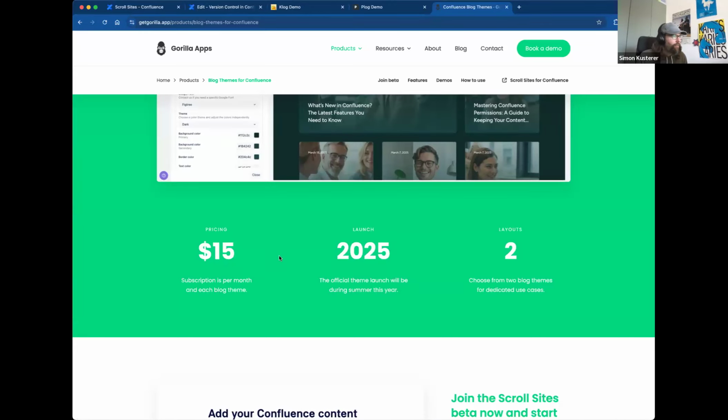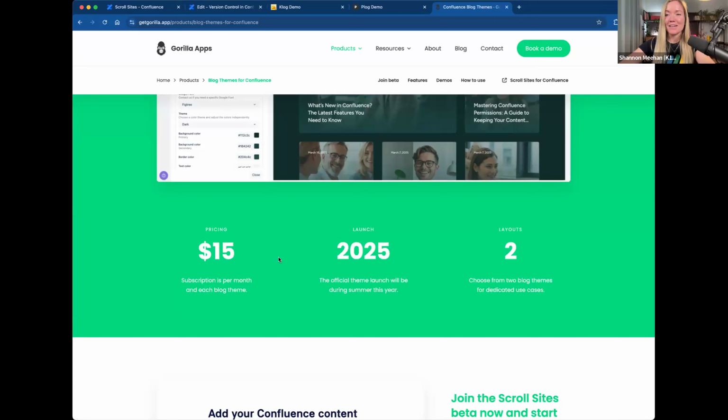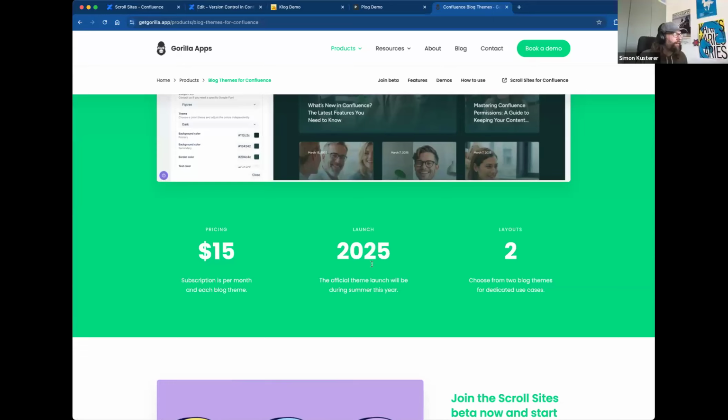And for the pricing, we will start with the pricing. Wait a second, I think. Oh, sorry. I just switched over to the slides. No worries. Yeah, so the pricing will simply be $15 a month for a theme, regardless of how many seats you have in your Confluence instance. So maybe we will change the price later to a higher price point. So better get it early, right? But yeah, that's at least the starting price point.